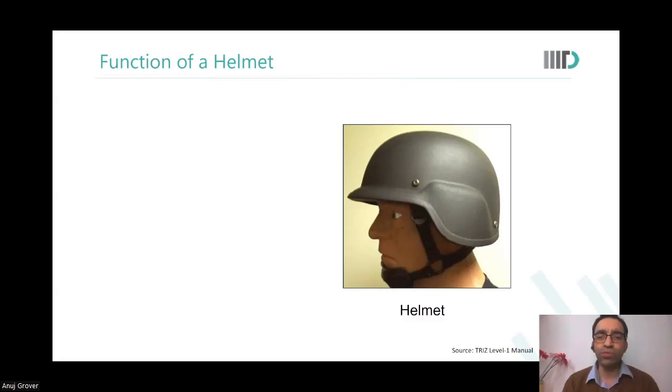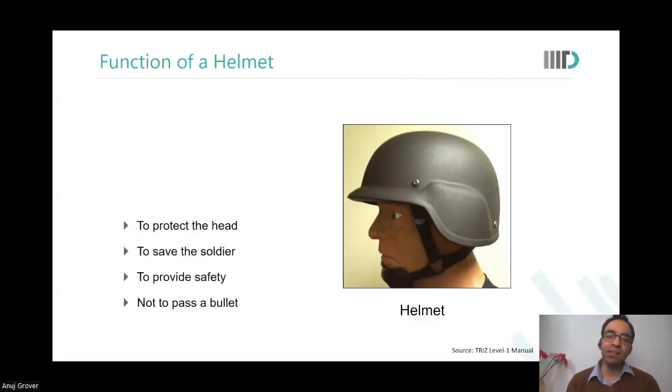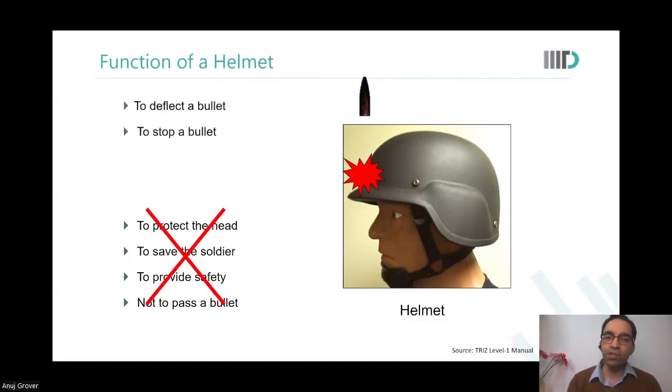No. So when you define such a function, it will not help you in any way. When we talk of function modeling, we never define declarative functions. We never say that to protect the head, to save the soldier, to provide safety. No. We never say this. What we say is the function is to deflect or to stop the bullet.